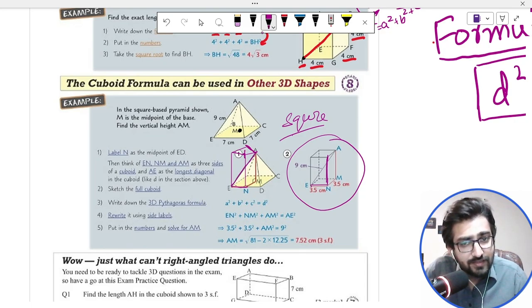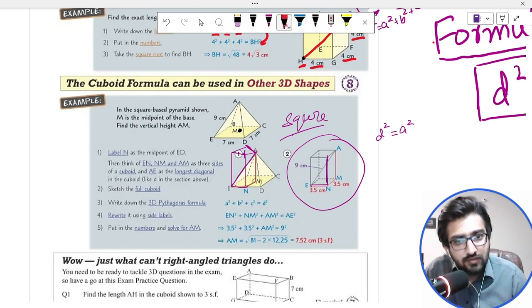Actually, why did we draw that shape? We want to make this EA the diagonal of this other shape which we have just drawn. So it is a diagonal now. It looks like a diagonal, and we can work with a diagonal by using Pythagoras theorem. We can find that d square, which is the diagonal, is equal to a square, that is this side.